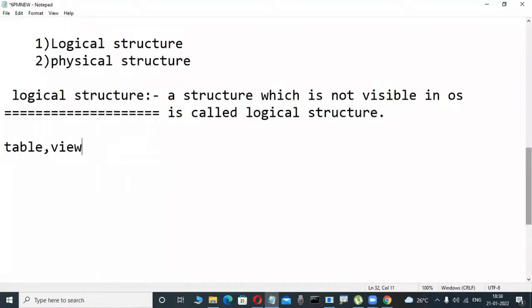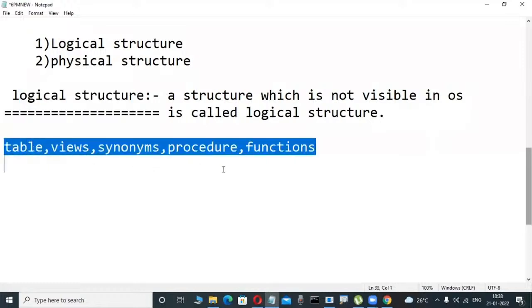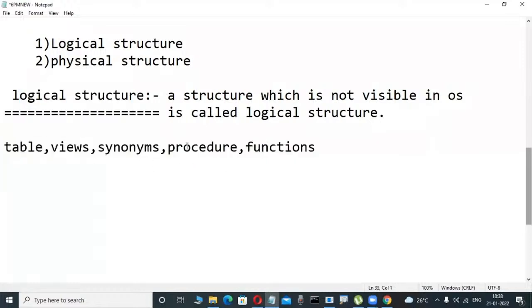Views are there, synonyms are there, indexes are there. These are all database objects. Procedures, functions, triggers, packages are there. So many things. These are all logical structure. That is not visible in the operating system. Whatever objects we are learning, so many of them are not visible in the operating system.